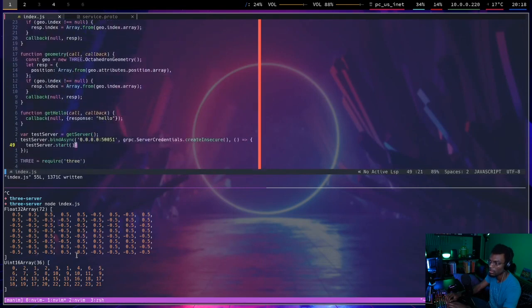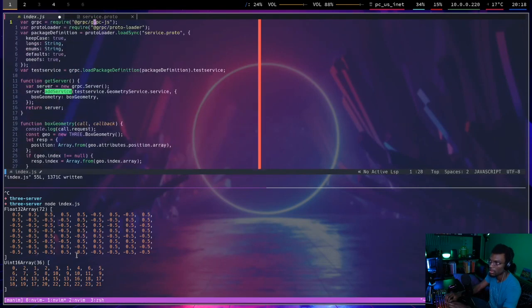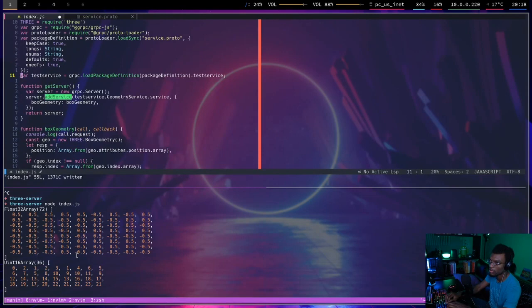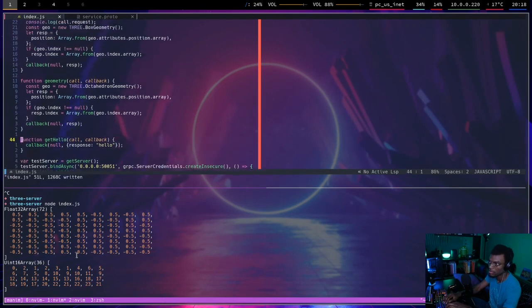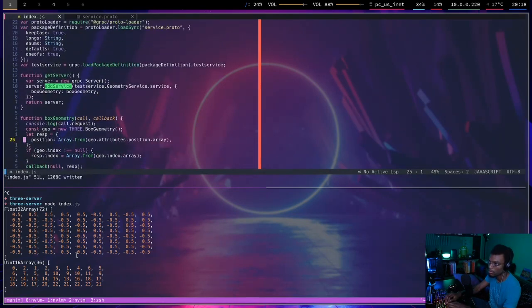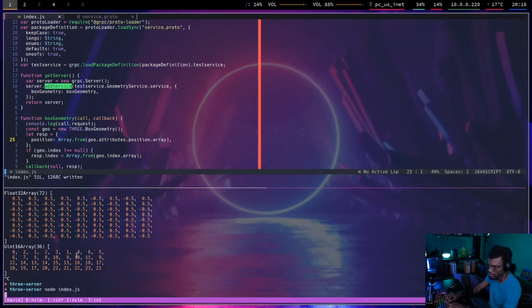And actually, this should be up here. That shouldn't be here. Great. So let me try to print that now. Call.request isn't even a thing. I guess. Can I just print call?